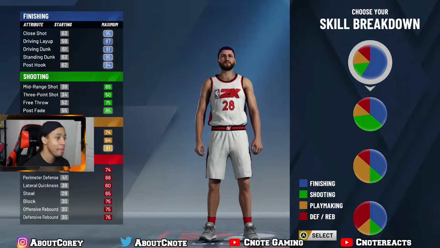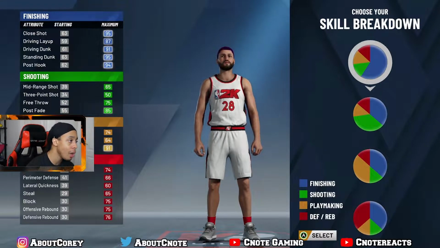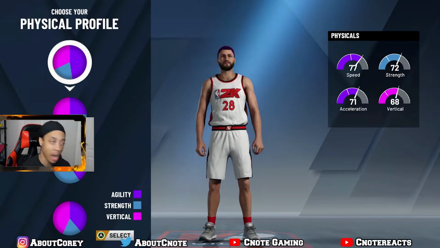We're returning back to that big man life, and the skill breakdown that I need for this build is going to be the blue pie chart. The first one, I'm going to be yamming on people, all right? Cino, Griffin, what other dunkers out there? I'm about to be a big man.